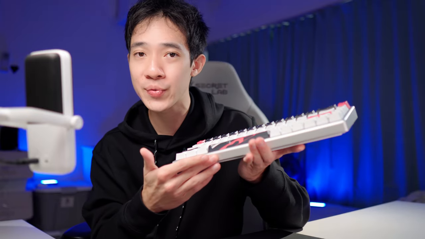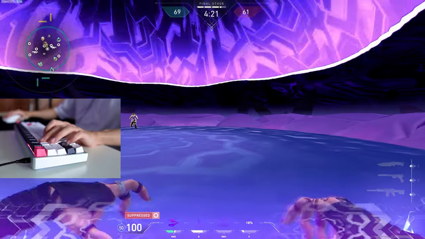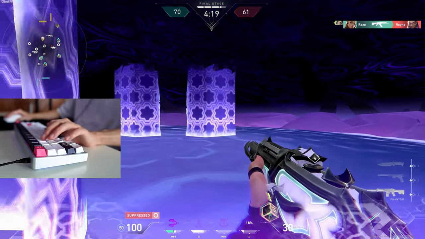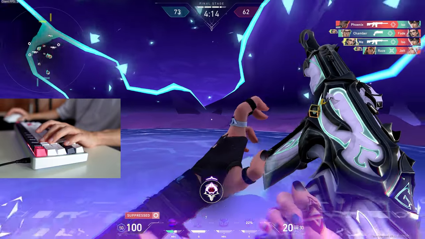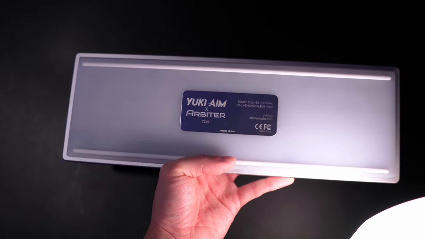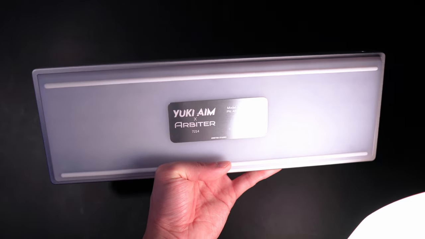This aluminum frame with all the materials inside creates quite a hefty weight for a board of this size. But anyway, frame color options for the original version of the Polar 65 come in silver frame or a black version. And with each frame color, there are a variety of keycap color combinations you can choose from. You can take a look on their website for which ones are in stock. Now this is what the polycarbonate base looks like. Pretty cool how the light shines through, but really, you're not going to see it, and even less likely after a tape mod.